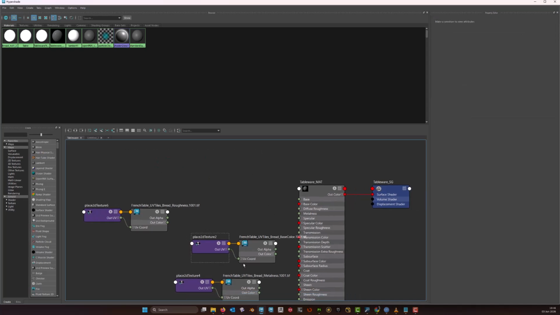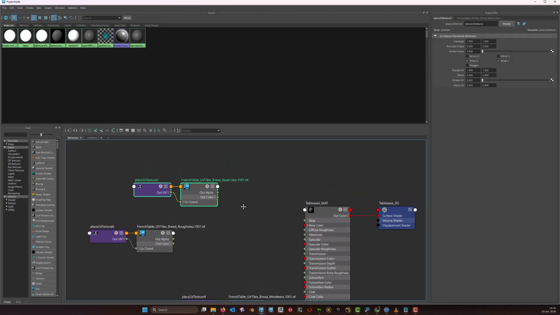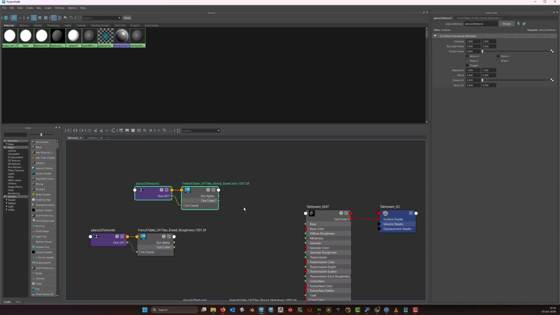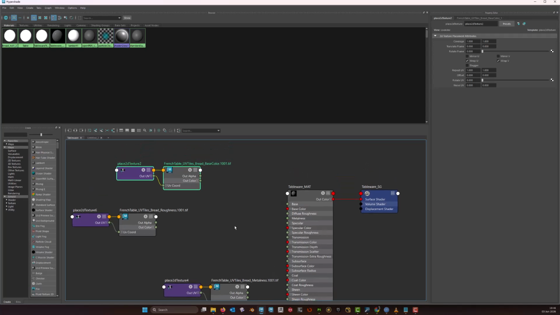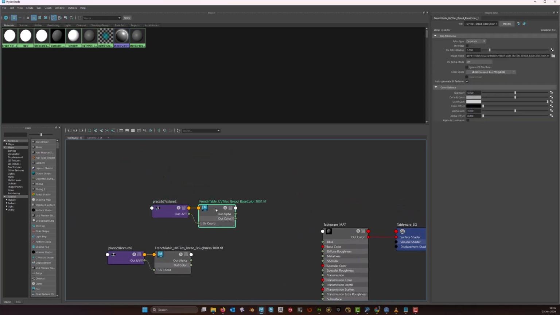Okay, so now let's start here with the color channel, just because that makes the most logical sense, and the color map is generally the first map that you plug in terms of this list over here. So if we select this map, we want to tell Maya that this map is actually part of a UDIM sequence. The way that we do that is, if we look here in the property editor, just under the image name, we'll see that there's a UV tiling mode, and by default it's set to off.